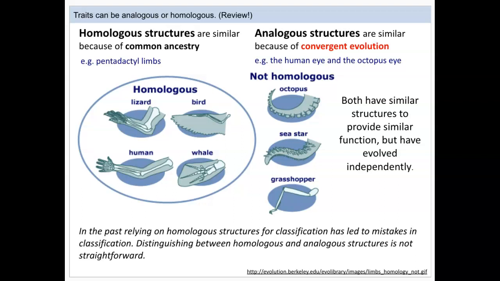I always give the example of the forearm bones in vertebrates. So we all have the same overall bone structure. One big bone, two big bones, little bones, a little bit bigger bones, and then your final phalanges or fingertip bones. And that structure is the same in a whale flipper, in a lizard leg, in a cat leg, in a bird wing, in a bat wing, all the same. That's because they share a recent common ancestor.